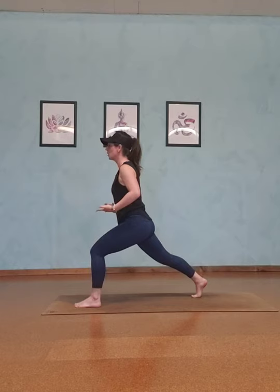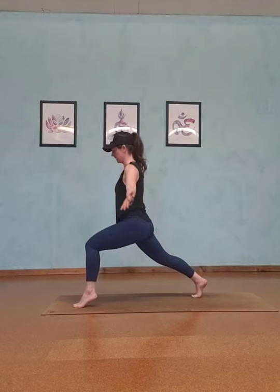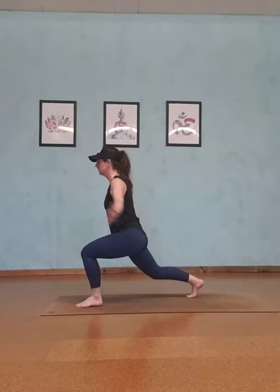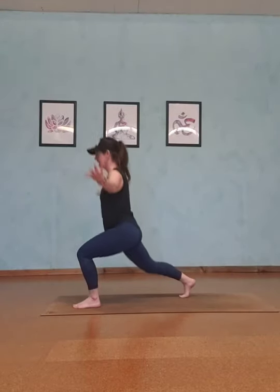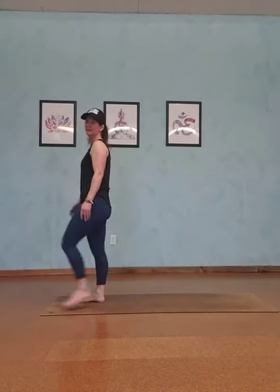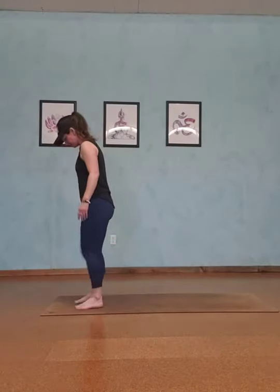And we're going to go for 3, okay? Just 3 little tiny hops. Or if you don't want to hop, it's okay. Lift the heel and lower the heel. Option to do a hop. Hop. Hop. Hop. Just 3. Good. Take it back up. Shake it out. Kick it out. Keep the feet close together.